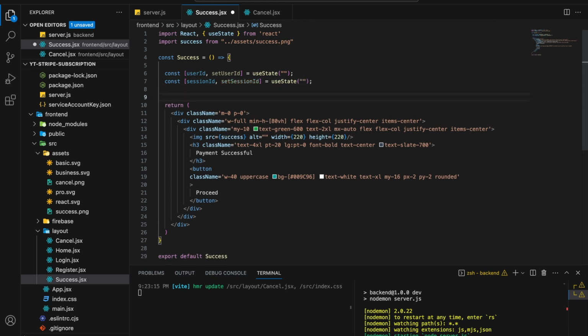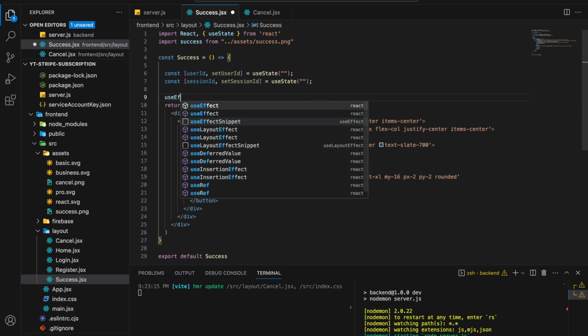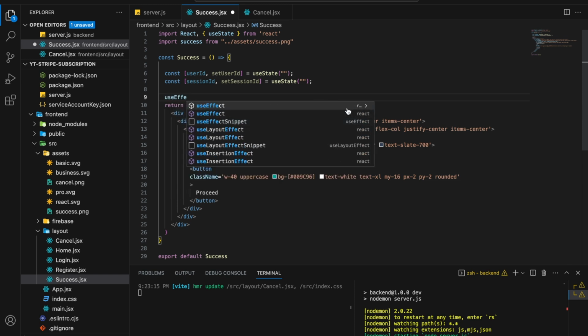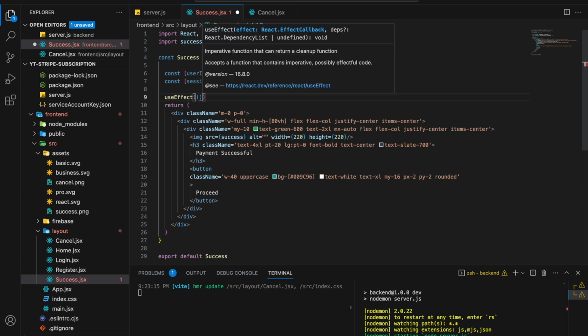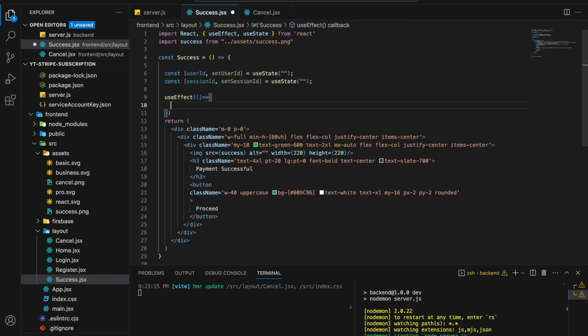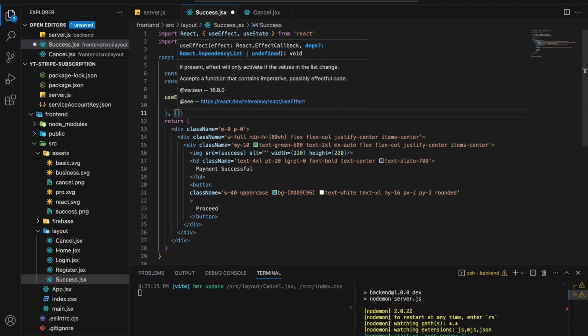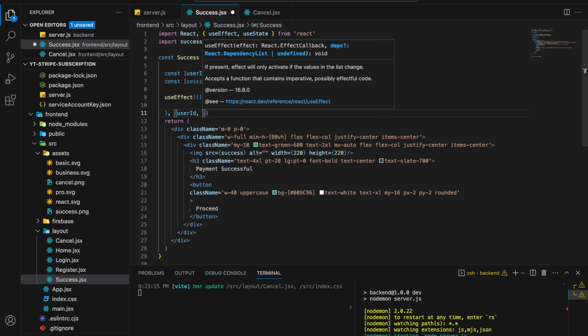Okay. Next, I'll call the useEffect hook, and here I'll take the dependencies as userId and sessionId.